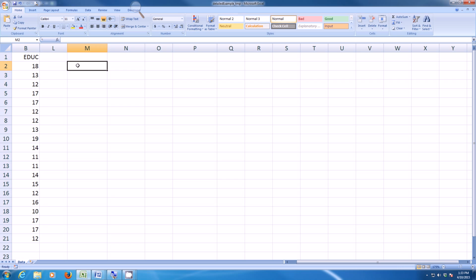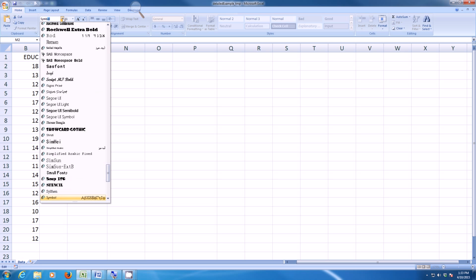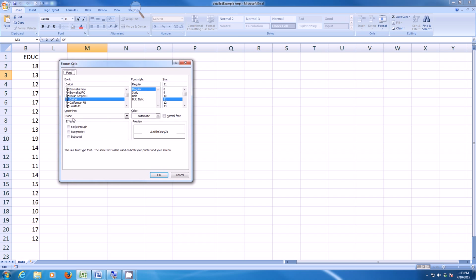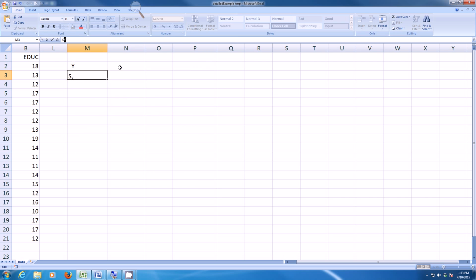And so what we have to do is start by getting the sample mean and the sample standard deviation. So I can write the sample mean as basically y bar. So remember, if I take my push or acute sign and I make it symbol font, that creates an overbar. And then I can write s sub y here. I can make this y a subscript. And I have my notation.